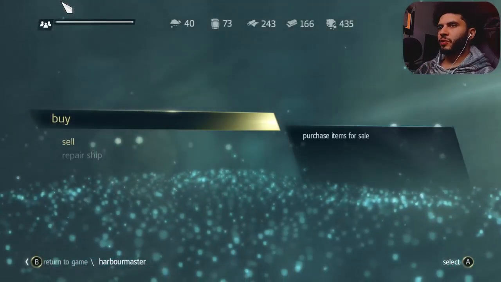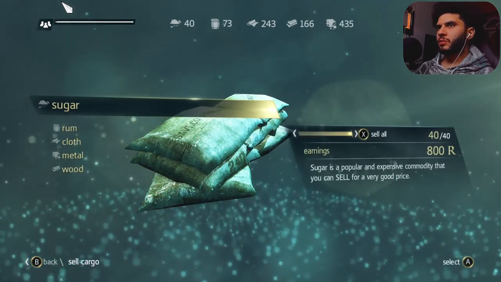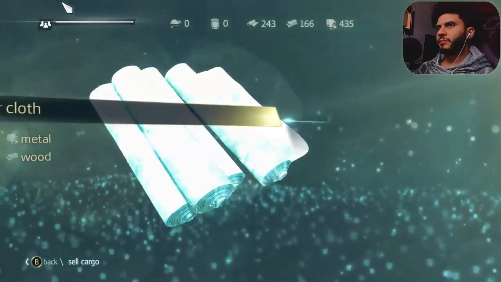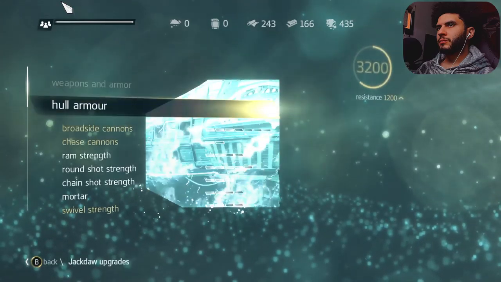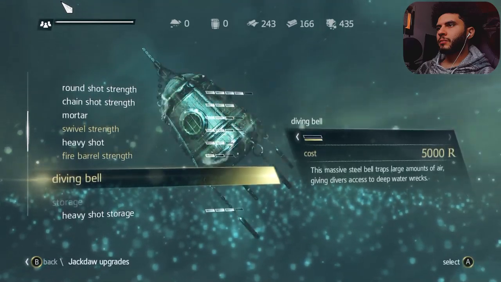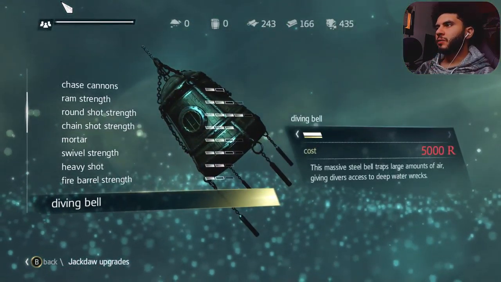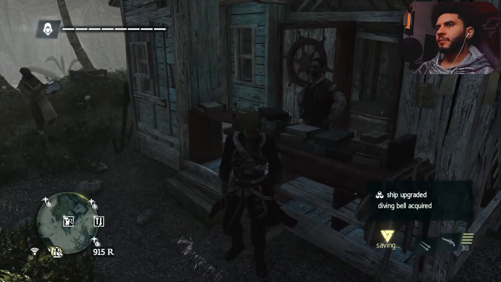Let's see if we can sell something and buy it right now. I had money, but I upgraded some stuff in my ship and crafting. But oh well. Yep, we can sell some sugar, bro. And rum. Oh yeah. Diving bell. Alright.